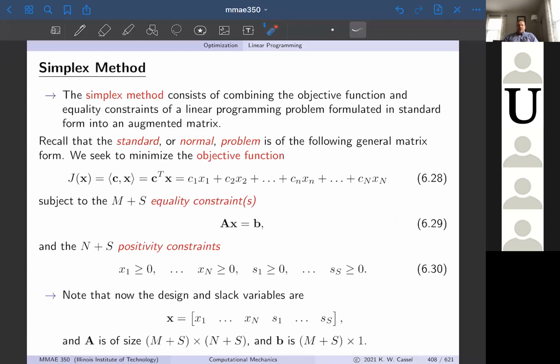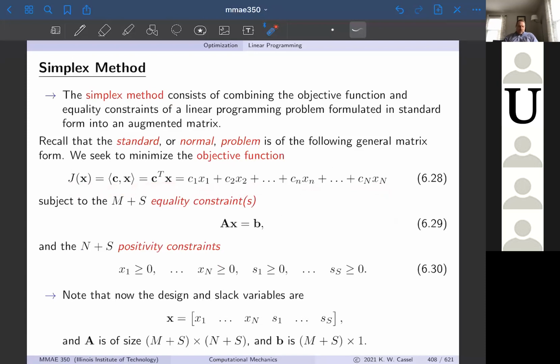And then we want to be able to write this in matrix form. So far I've been kind of avoiding suggesting the matrix form, AX equals B specifically, but now I'm going to use the vector matrix form to formulate these, because then that'll allow us to get whatever size is necessary. So the objective function, J, is the inner product of C with X. The C's are the C1, C2 through CN coefficients in the linear objective function, which involves X1, X2 through XN. So inner product of C with X, which is the same as C transpose times X.